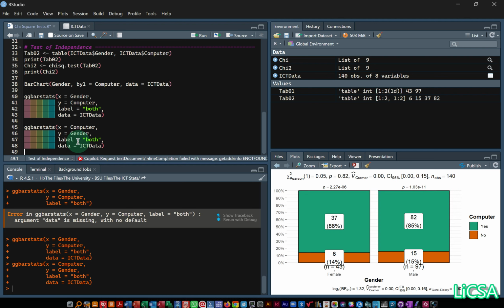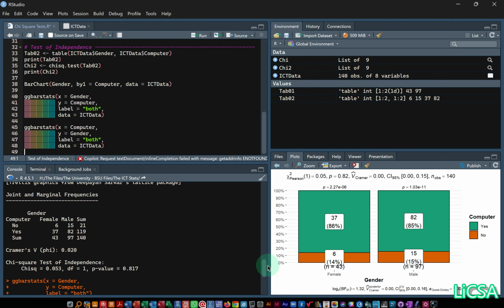It should give me something looking different, but one thing that will not change is this: the p-value remains, the chi-square test remains. What changes are these numbers here. The other time it was comparing by ownership of computer. This time it is comparing by gender. So you can see it looks at female and male, 97 here.